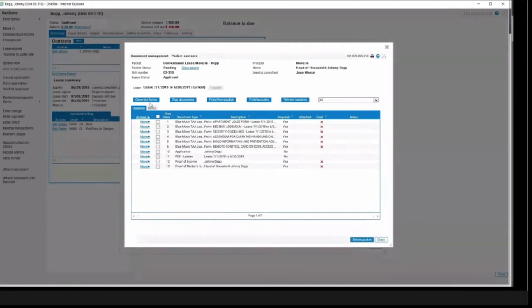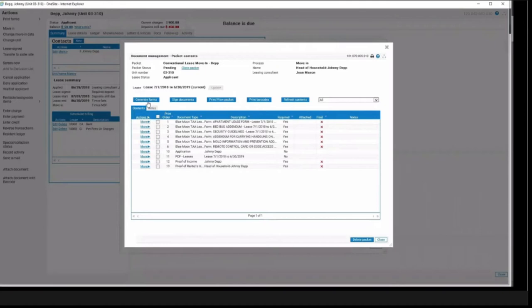Now, one thing that you're going to notice with custom packets is that it is a very common sense-based product. And when you think about it in those terms, what you need to do next becomes very apparent. Typically, you can always ask yourself one main question, which is, overall, what is it that I'm trying to achieve? And when you answer that question, typically the button that you need to select from the top becomes pretty clear. So in this case, overall, what is it that we're trying to achieve? We're trying to get these documents generated. All right, well, that clears which button I select, which is Generate Forms.